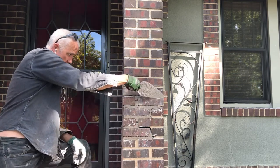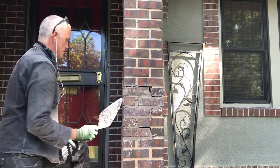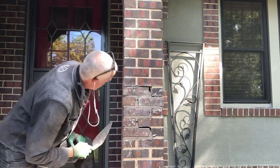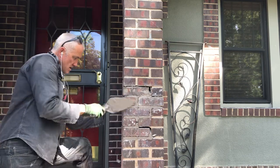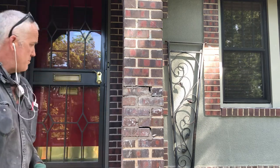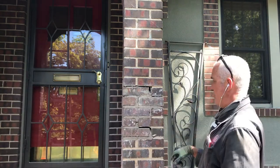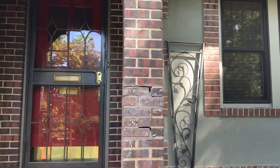All right. That looks good. Looks all right. Not bad. We'll just leave that alone for a minute. That corner, a little bit back. Right on. So we put that back together, let it set for a minute, rake it out, put in the correct color mortar, and get back to work on the rest of this. And I'll shoot a video when we're done so you guys can see the final product.